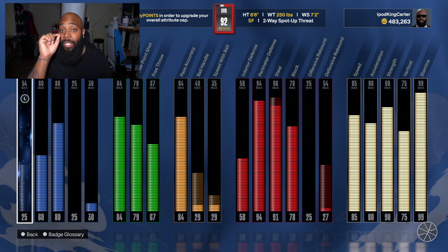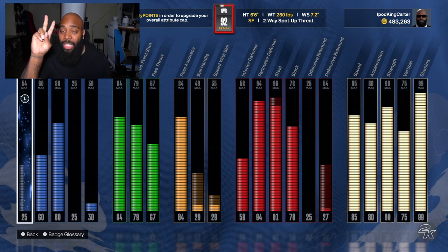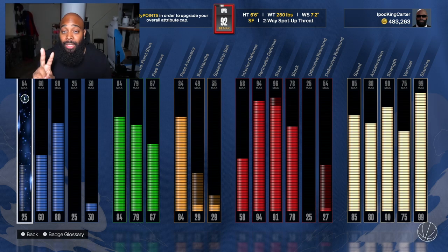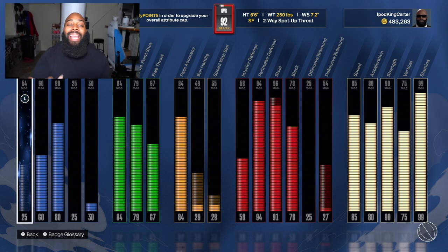But for every level, whether it's 93, 94, 95, 96, 97, 98, or 99, only two attribute points to my steal will go up every single level. I cannot go to 93 and put all of it in steal. I am starting to reach that cap simply because it's my highest attribute out of everything.